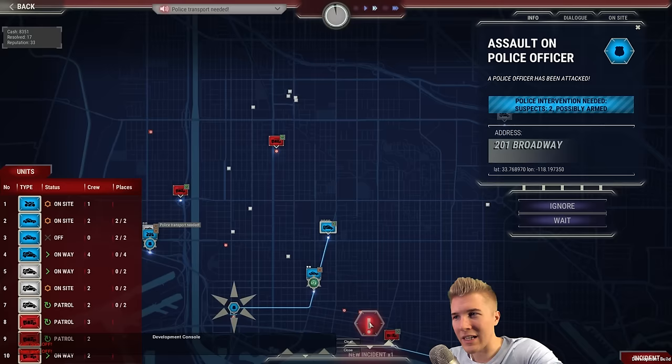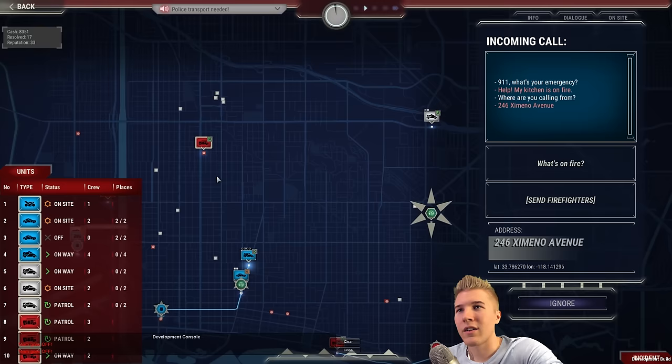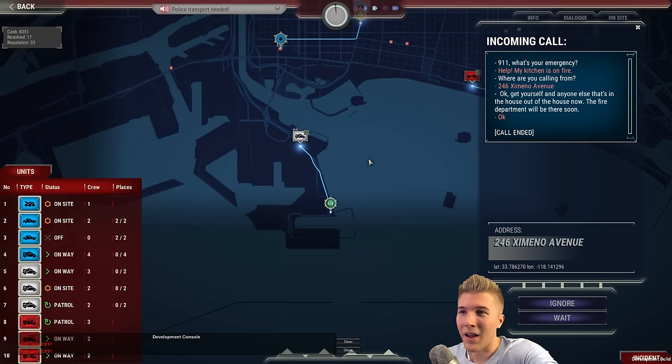I'll take one more call. That would be bad. Where's it at? Where are you calling from? That's very bad. Okay, so here we go. Up on the traffic circle, we're going over there. We're sending firefighters. Get yourself and anyone else that's in the house out of the house. I didn't say that part, actually. I just said send. Okay. I was just sending help. You don't have to get out of the house, lady. If you want to stay in the house, that's fine.